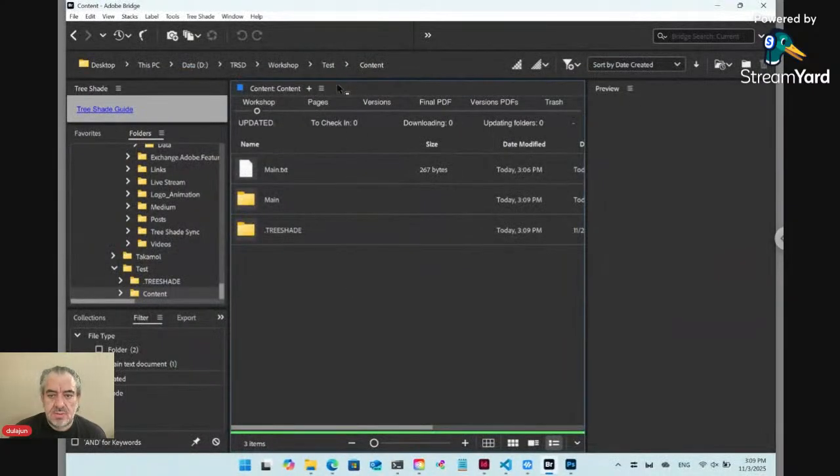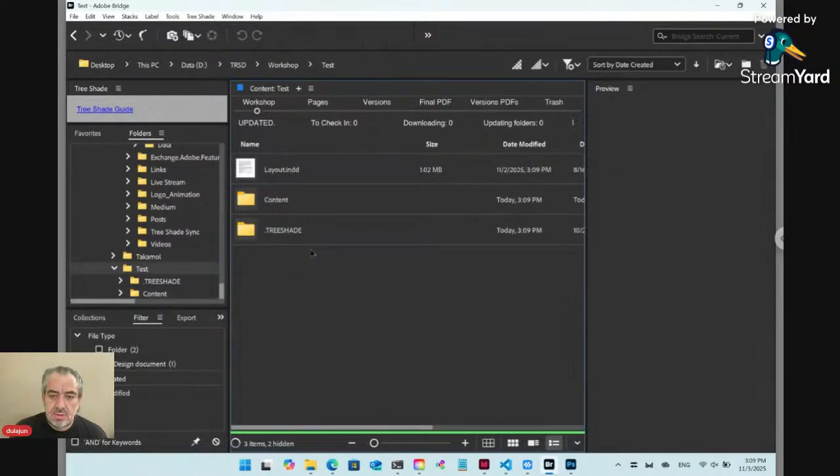Okay, the file moved here with the folder. So the relation between the file and the folder is enhanced or supported by TreeShade as a core function.